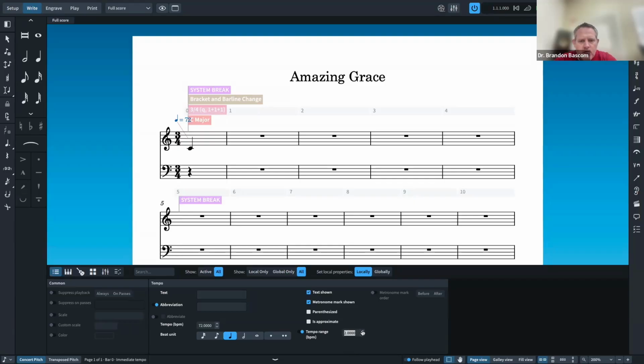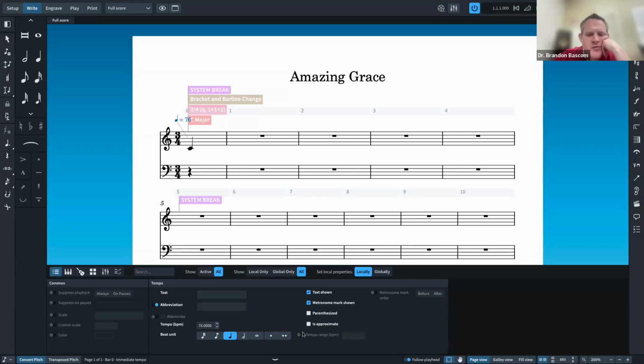And we want it through. Whoa, what does that do? Beats per minute. Oh, so on the left hand side where it says tempo, you enter your final tempo, and then the range will give you. Where? So where you see there, right below that, there's where you enter your final tempo. 76? Yeah. Okay.